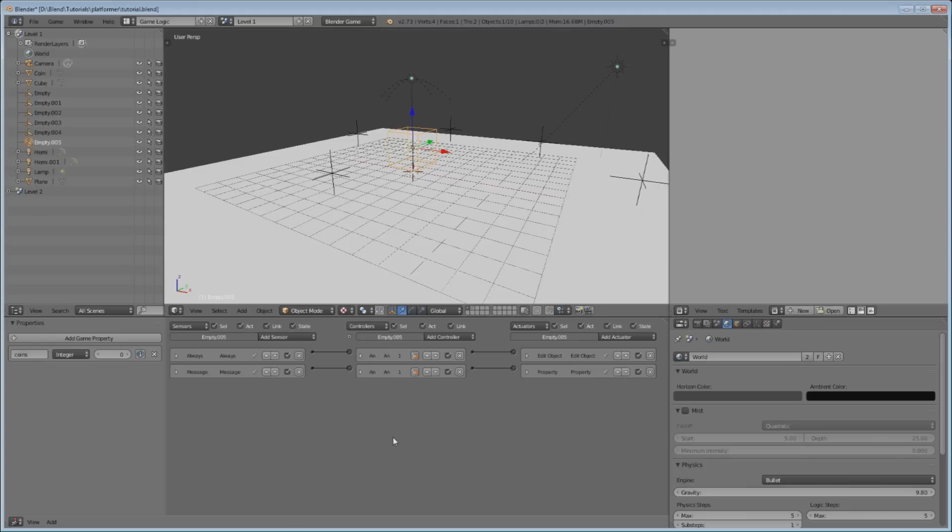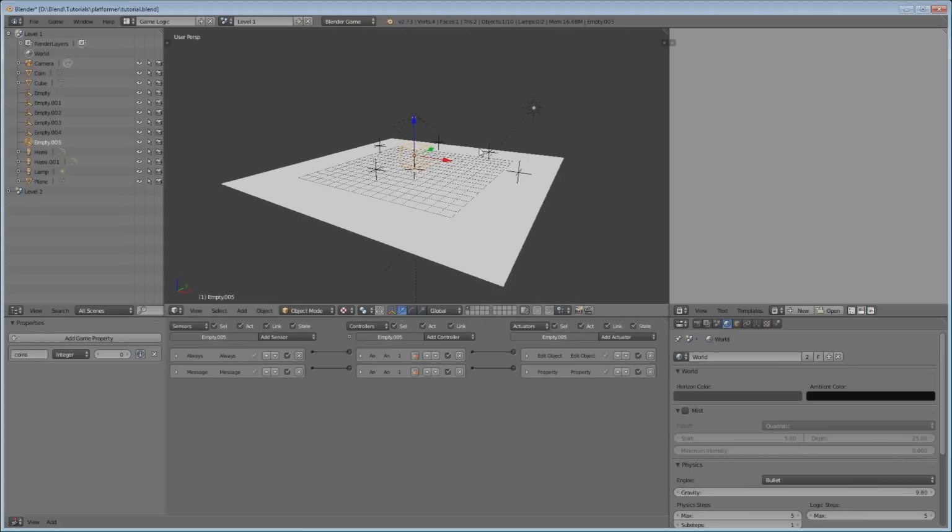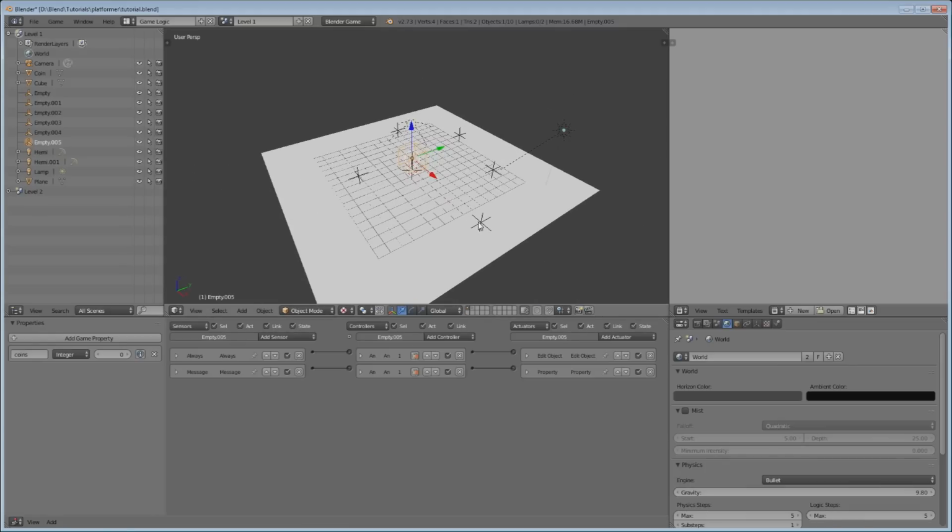Okay, so then we want to see when all of the coins have been collected. Well, we need to know how many coins are in the scene. We have 1, 2, 3, 4, 5 in this particular instance.